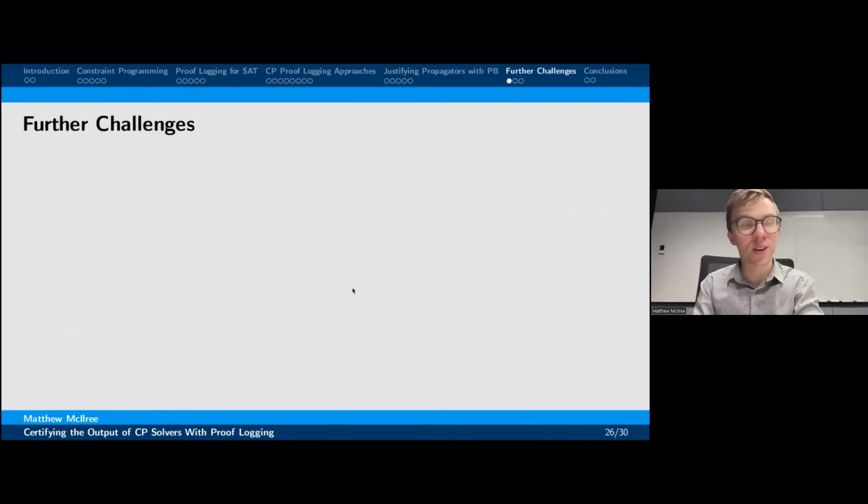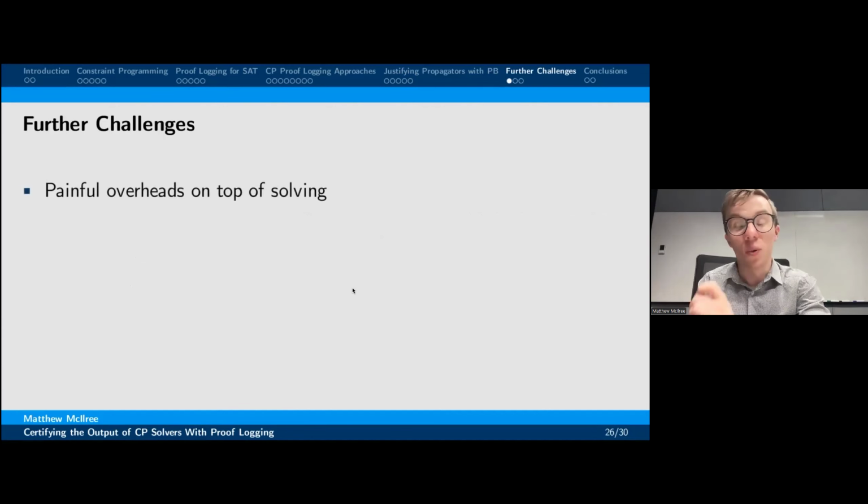Of course, the question then arises, right, if we've shown this and pseudo-Boolean proof logging is working so well for us, why isn't the CP community jumping on top of this, and why aren't all CP solvers producing proofs already? I mean, proof logging is such a great thing, and basically no one I've ever talked to has ever said that this is a bad thing to aspire to or something that they wouldn't want for their solver. But there are some challenges on top of knowing what solver and what propagation algorithms we can efficiently justify.